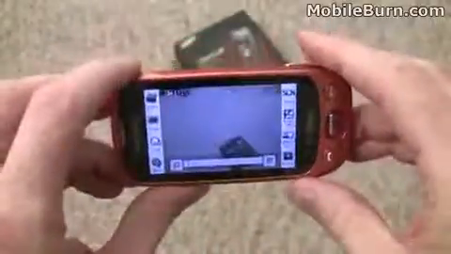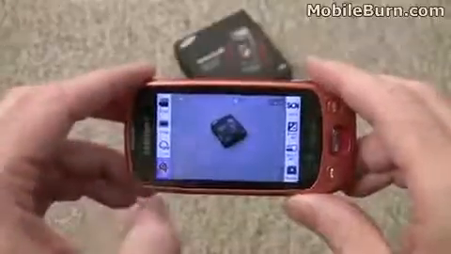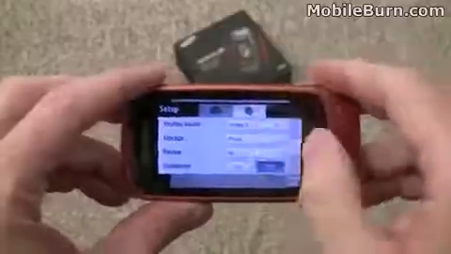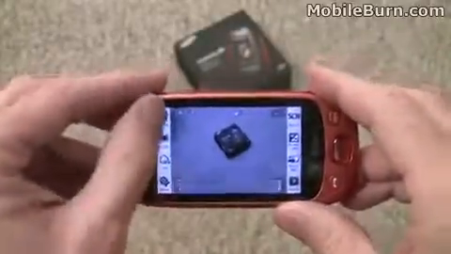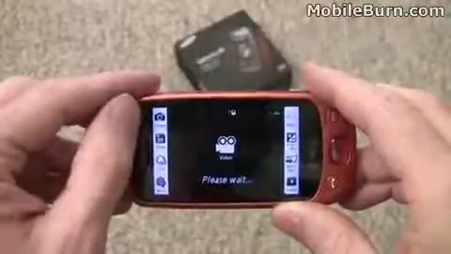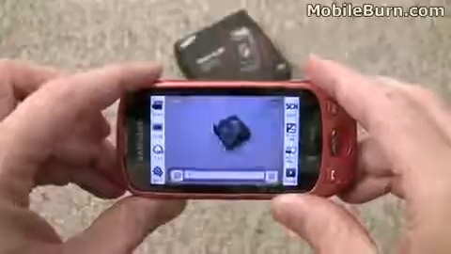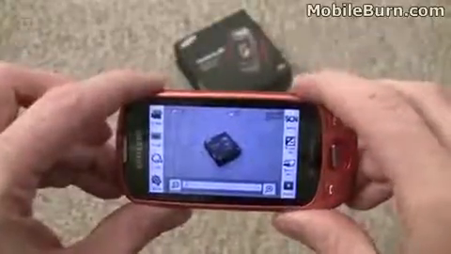I'm going to launch the camera application by pressing down on the shutter button briefly. You can see it has a very nice menu system, multiple pages, fair number of settings. You can easily switch back and forth between video and camera modes just by tapping in the upper left hand corner. QVGA resolution video, 3 megapixel photos, point and shoot.